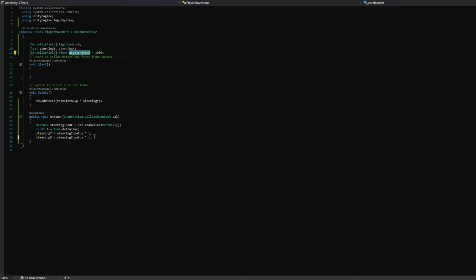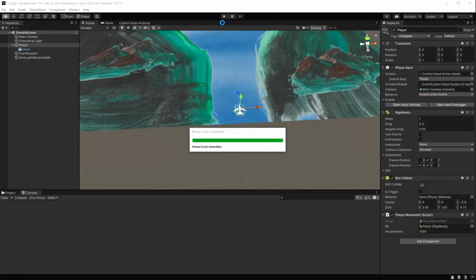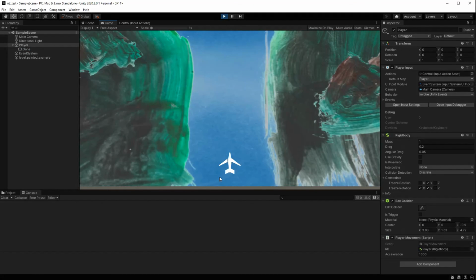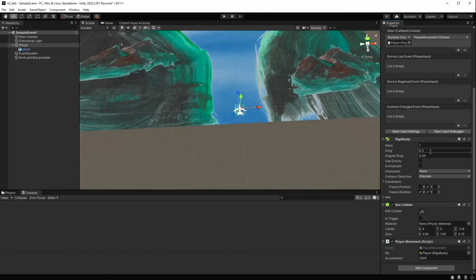I didn't actually add it. Times acceleration, there you go. And maybe this transform up is messing with our plane a bit. But even if it is, I would still see the values here changing.